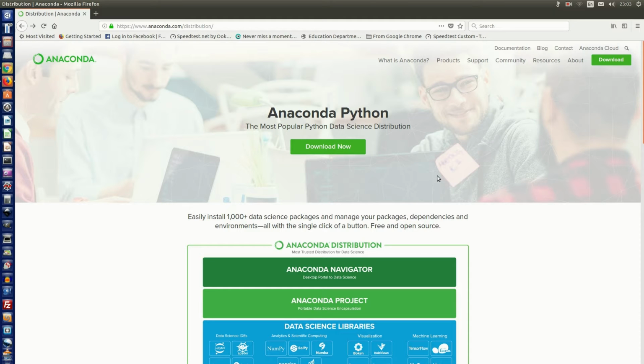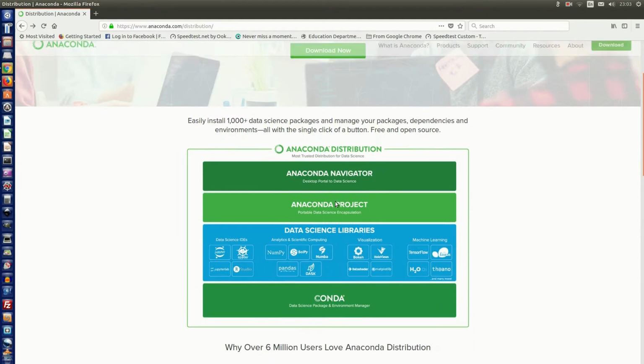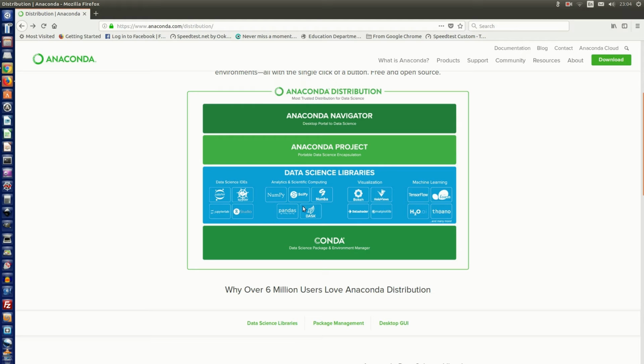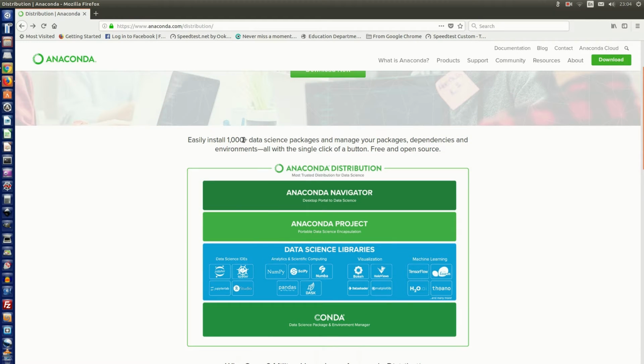It is a free and open source distribution and includes the latest version of Python 3.6 and also includes RStudio, which is another popular data analysis tool that is used by data scientists. It has 1,000 plus data science packages included. It's all packaged neatly in there. And you won't have a problem, for example, in pandas trying to read an Excel spreadsheet because that problem's been resolved.